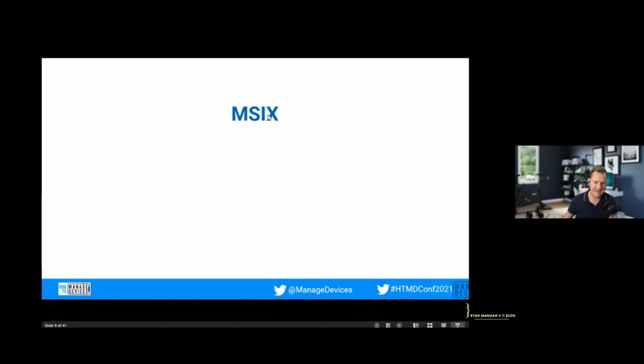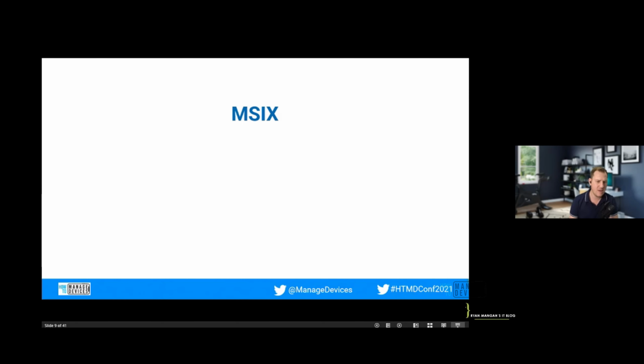Well, if we get rid of the X, we see MSI, which is an installer for Microsoft, right? And the X is the modern variation of that packaging format. So Microsoft over the years have been doing AppV, which is basically app virtualization, where it containerizes the application. And like Tim Mangan said before, it serves a purpose to fix issues like running applications on multi-user environments, which couldn't be done natively.